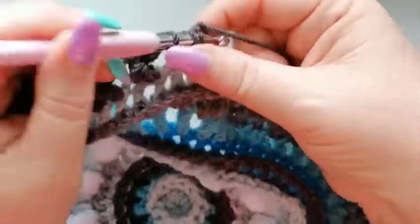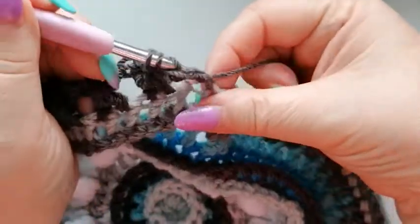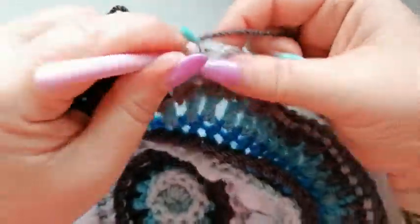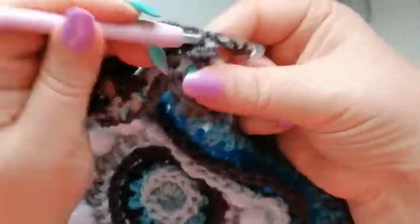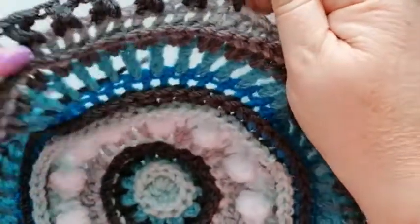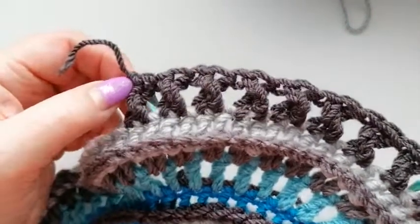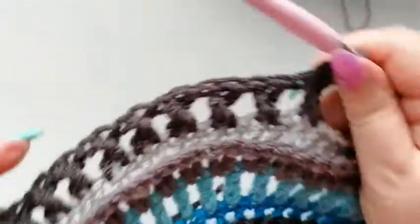So that's the pattern repeat for this row, and again I'll suggest that you pause the video at this point and work your treble crosses all the way around the row, and when we reach the end we're just going to again join with a slip stitch into the first half of the first cross that we made there.